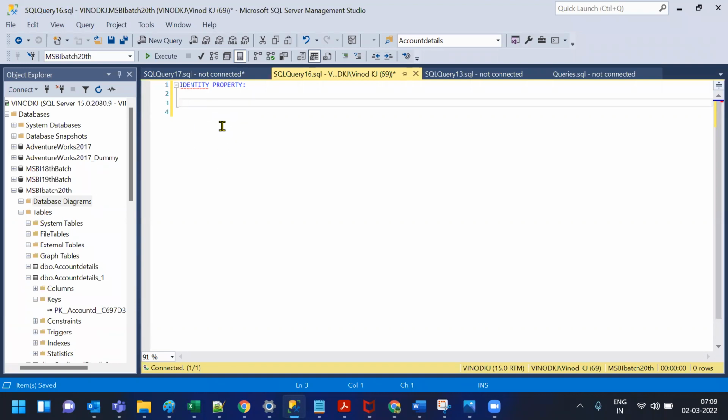Okay, write down the abbreviation, then I'll explain. Identity property will generate the automatic numbers, the automatic sequence numbers you can write.